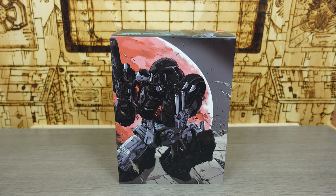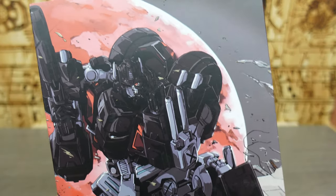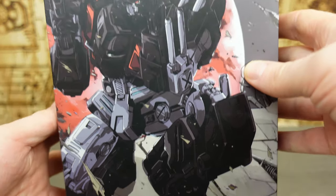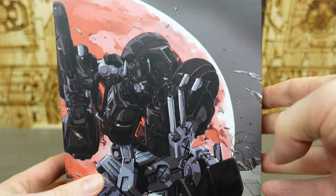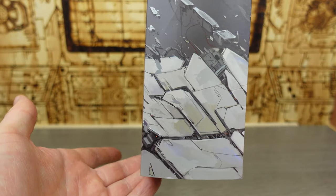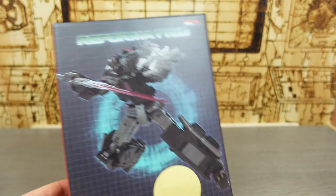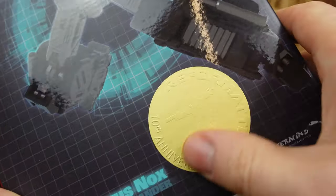Let's kick things off as I always do by looking at the box, and the box here is absolutely outstanding. It comes with this oversleeve with some amazing artwork. I got mine directly from Planet Steel Express, and I'm not sure if this sleeve was exclusive to them, but look at this artwork — it absolutely wraps around, and it's by Mastermind Creations, MMC or Oculamax. The awesome artwork around the side is fantastic; the sleeve just pops off.